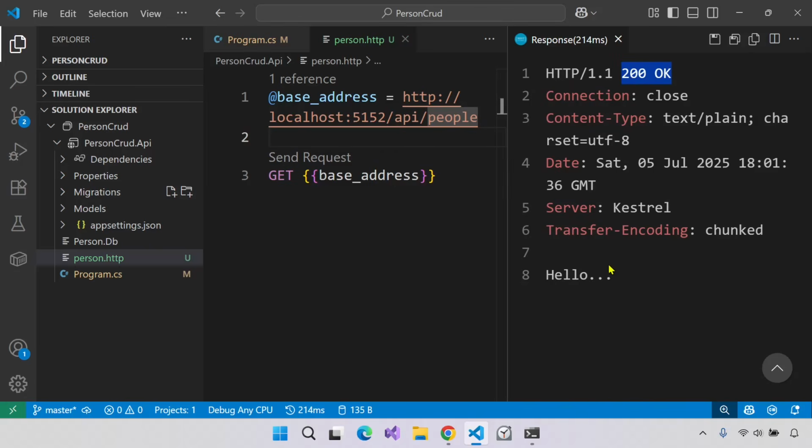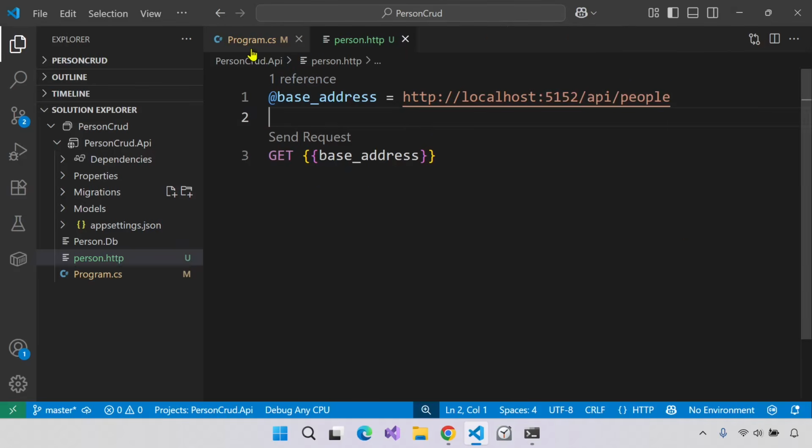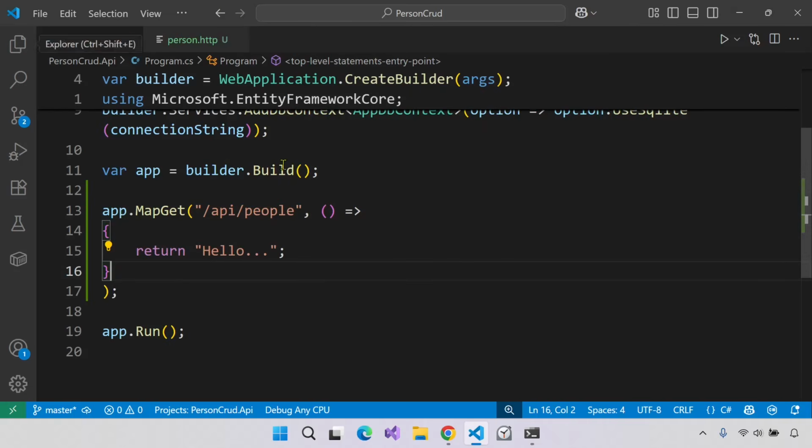It means it is a success. And here we have this hello world, sorry, just hello, and we have defined this thing here. So we have created our simple APIs.